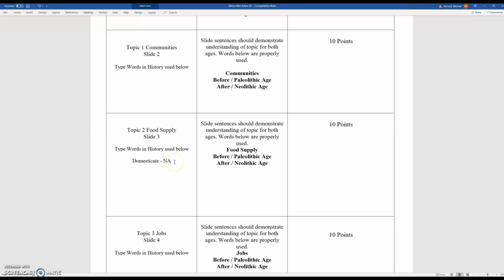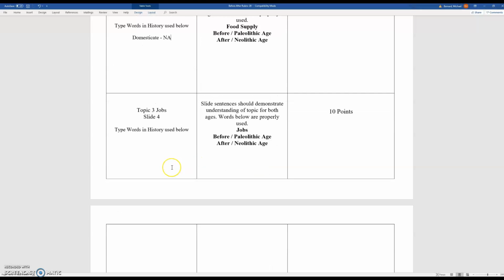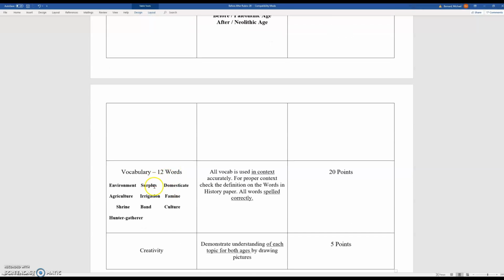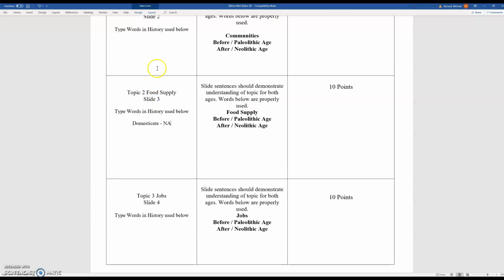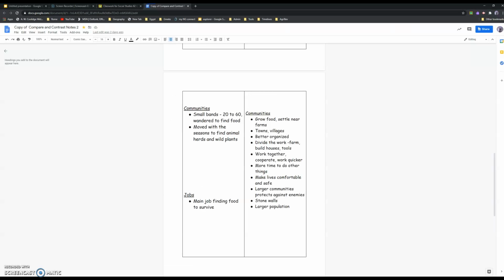So, that's about it. You must use all the bold words on your slide for that particular slide, and you must decide where you're going to use 12 words and type them in here in one of these boxes and put either NA next to it or PA, because you must distinguish where you're going to use it. I'll show you why when we get. Here's what a slide will look like.